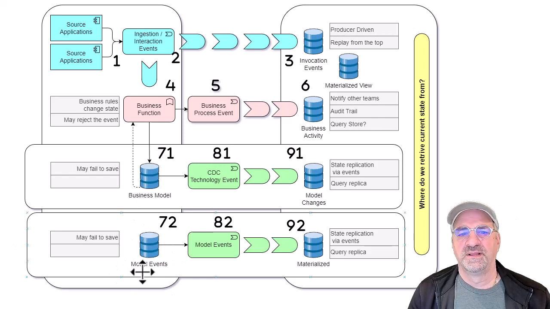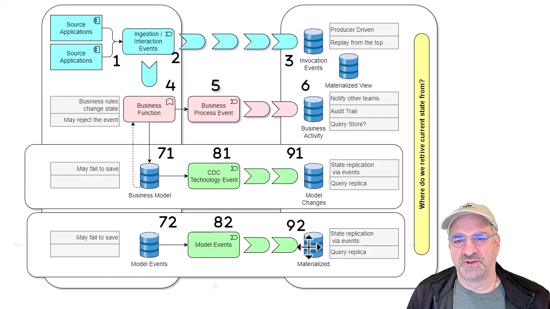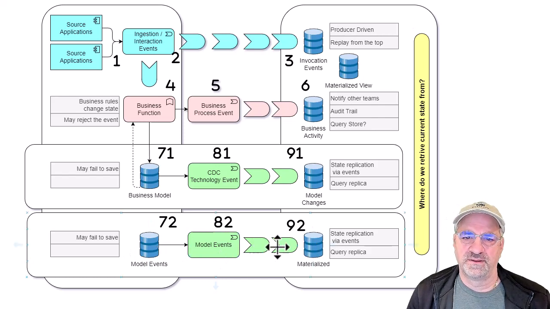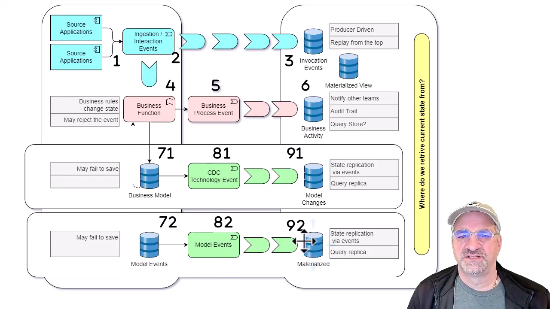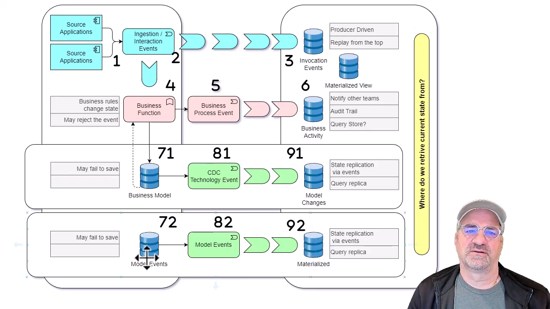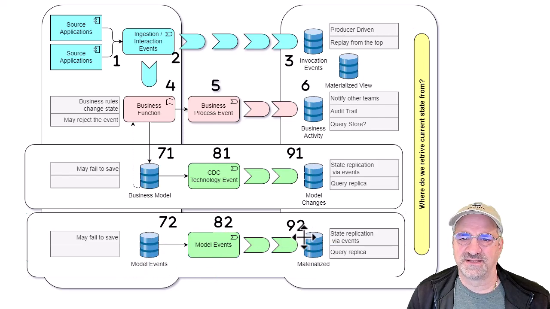I'm over time. And so then what we can do is build a materialized view like for our reporting, and we could also use those same model events to build some materialized view on the other side. And since these are model events and not a business model, it might actually be better to do this kind of CQRS thing, but we're actually doing event streaming to another system, and then it's going to rebuild its materialized view different than the primary materialized view that came from these events. So I guess I need another one here.